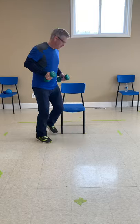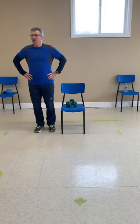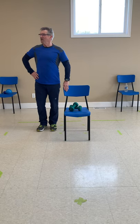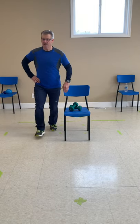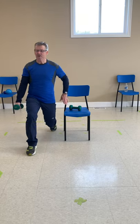Okay, put your weights down on the chair. Now we're going to do another set of lunges, as you know them, as the rocker step. So, if you're at home doing this, you have your hand on the chair and just tap back and forth like this.